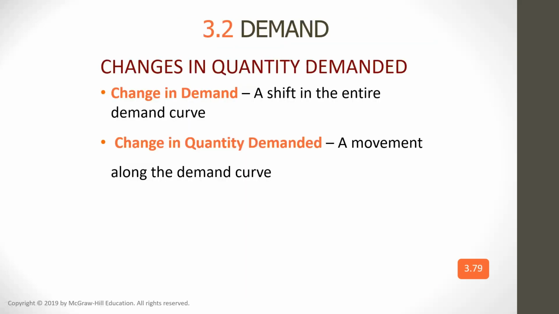So, changes in quantity demanded versus change in demand. A change in demand is a shift in the entire demand curve. A change in quantity demanded is a move along the demand curve. So these are an important distinction. I'll draw it out for you here. The change in quantity demanded would be if you just went down this curve, from this point to this point. And then a change in demand would be if you go from here to here. So it would be a shift.